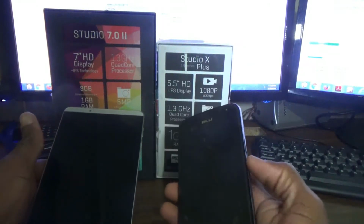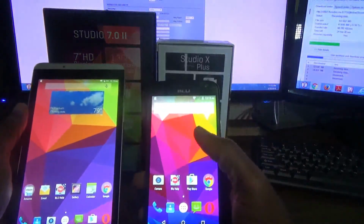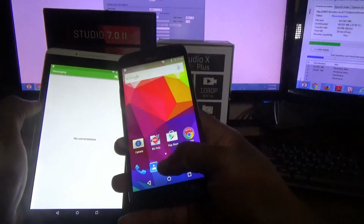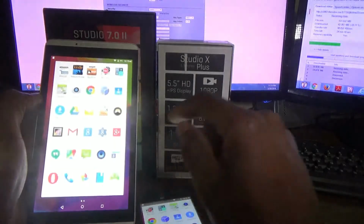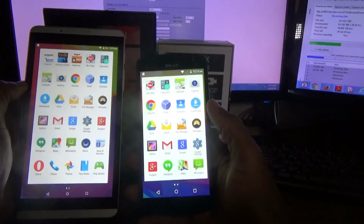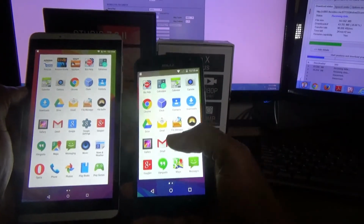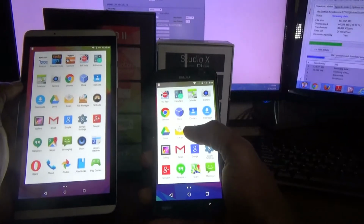Now let me start out with some internal specs. Now both phones are up. So both phones, in terms of what is on this first screen, are pretty much the same, but of course on the Studio 7.0 you will find more features because it is much larger in terms of size. So that's why it will hold more apps on the main page. As we compare this page, the first set of apps, as you can see, Amazon Kindle Fire, the Amazon store right there. You have BLU Help Calculator at the top there, and you have pretty much the same on the top for the Studio X Plus.